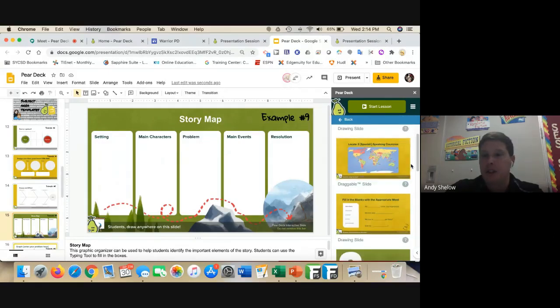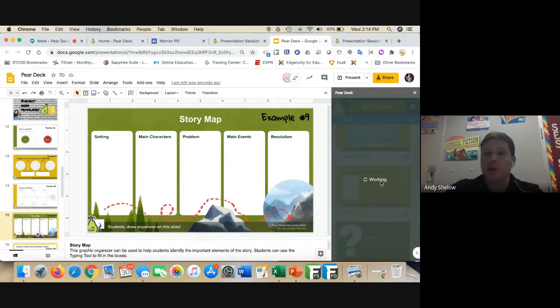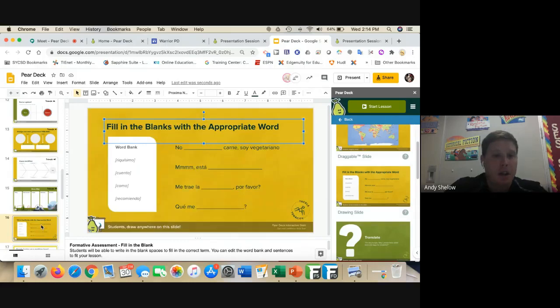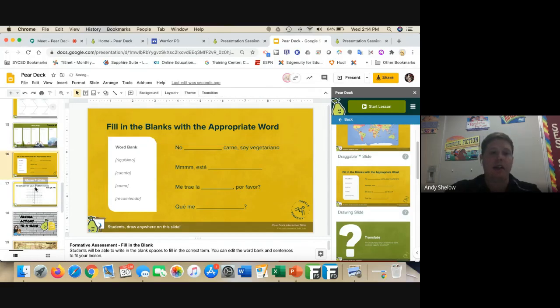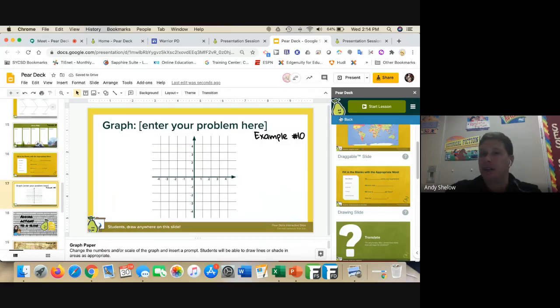So in world languages, here's some fill in the blank stuff that you could do. I'll add this in here, but like I said, all you have to do is click on that, and once it works, it's a little bit slow, now I can change whatever I wanted to. I could do whatever language is appropriate here. I could do all of those different things, and the kids could then interact and draw on this slide. When they draw, they'll be able to type it out if that's what you want them to do. And then, a math example, and we could keep going on for days and days of different things.